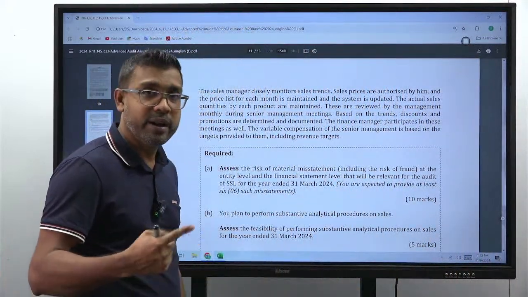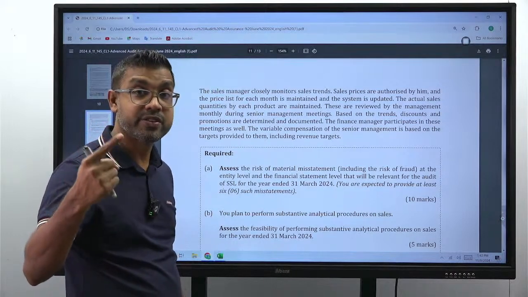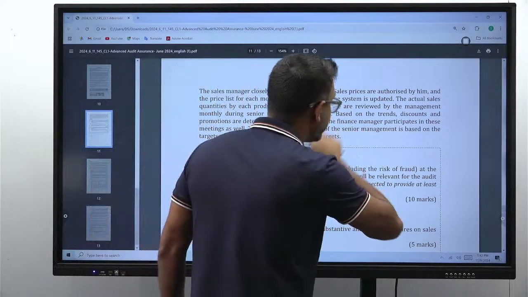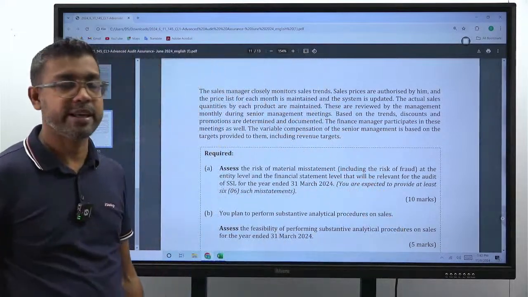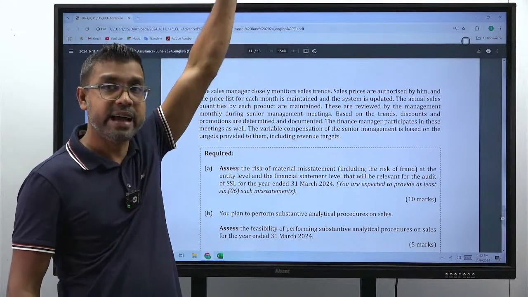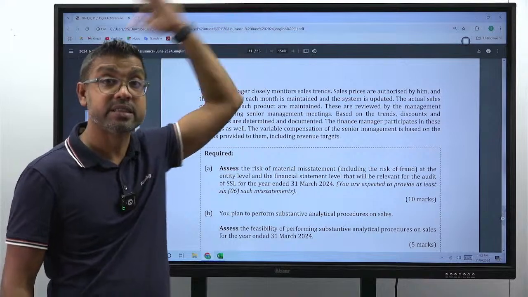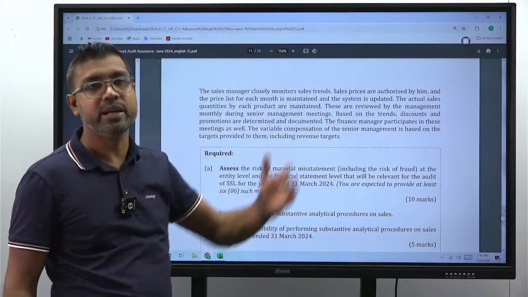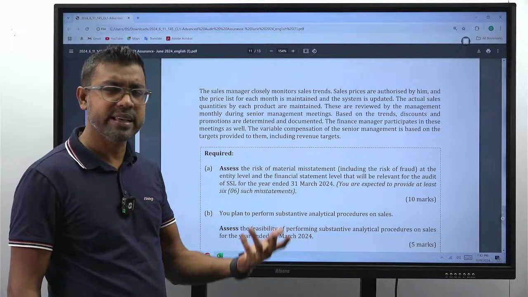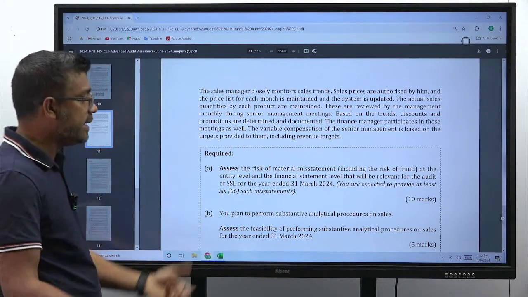The last one that you can identify as a risk, what? Manipulating sales or overstatement of sales to get the variable compensation for sales management. That is the risk. Always when sales are going up, when sales are at a higher rate, your bonus and other variable compensation will be increased. To get that increment, to get that variable component, there's a risk of manipulating revenue. That's the next risk that you can identify at assertion level. So 7 risks I explained.